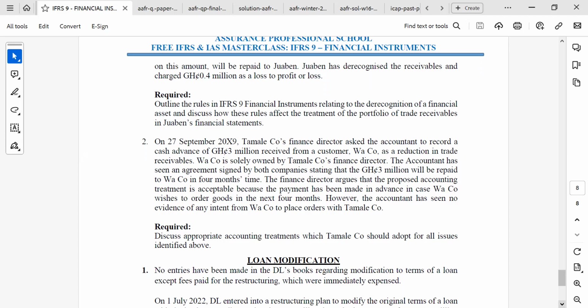All right. So this is the question, and you see the finance director should ask what? Cash advance. The question is the customer. Is the customer a factoring company? The customer over here, do we have any information to know whether the customer is a factoring company and the 3 million given is for receivables that the company is selling to them? Can you gather any information like that? No. Okay. The customer who is paying, do we have any debt? Is the customer having any debt with us that they are settling?